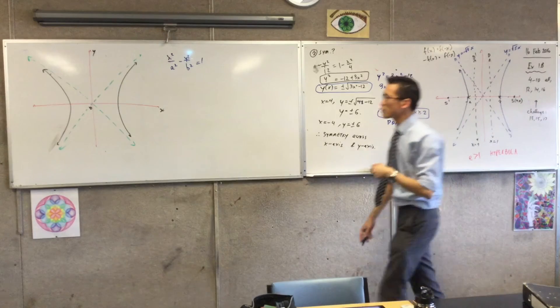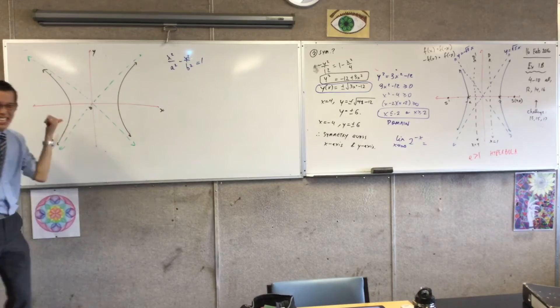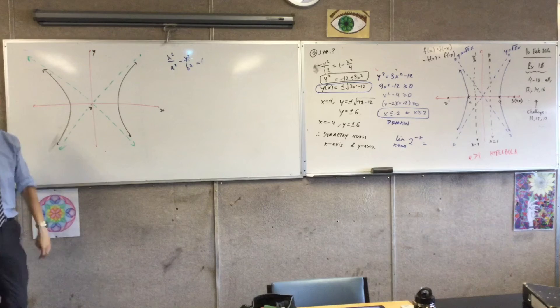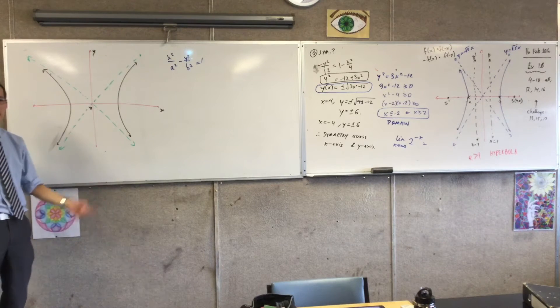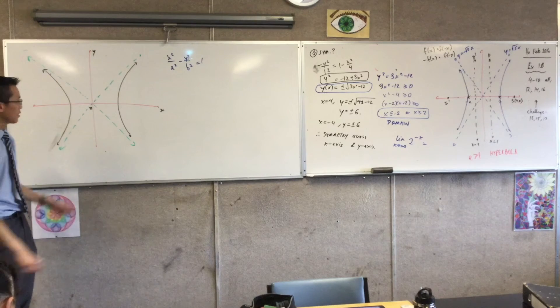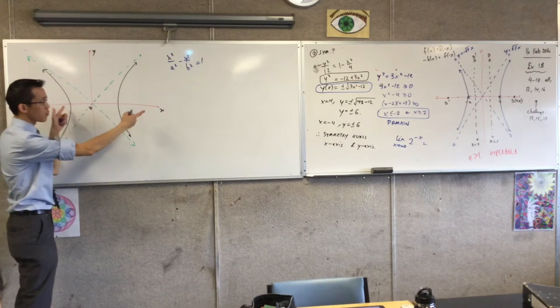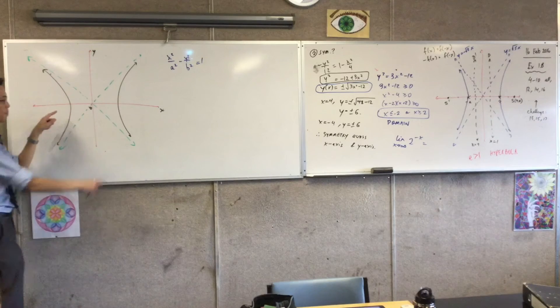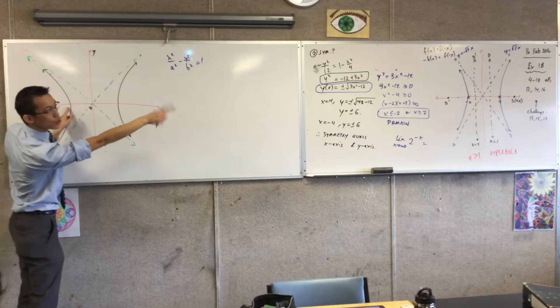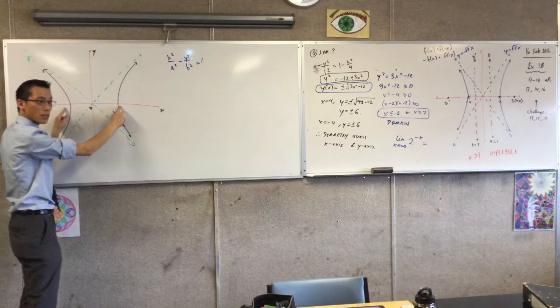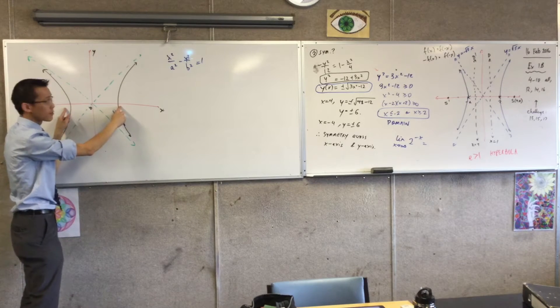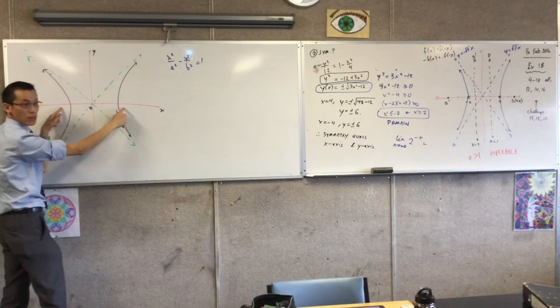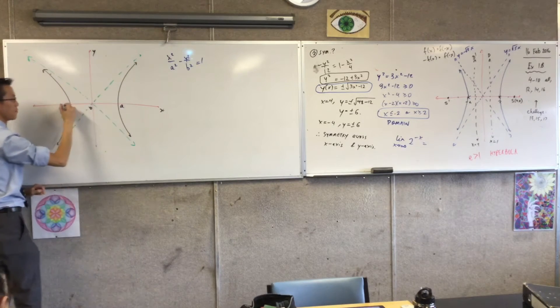Now I want you to have a look at some of the features that you notice. For this particular hyperbola, which is oriented horizontally, we always start out with a horizontal case because the x's are easier to deal with. How do I get the intercepts? Do you remember how I got the intercepts? I let y equal 0, like so. Now thinking in general terms, I'm not going to get plus or minus 2. What are these values in algebraic terms? They're going to come from here. You're going to be solving x squared equals a squared. So your solutions are plus or minus a. So here's a and negative a.